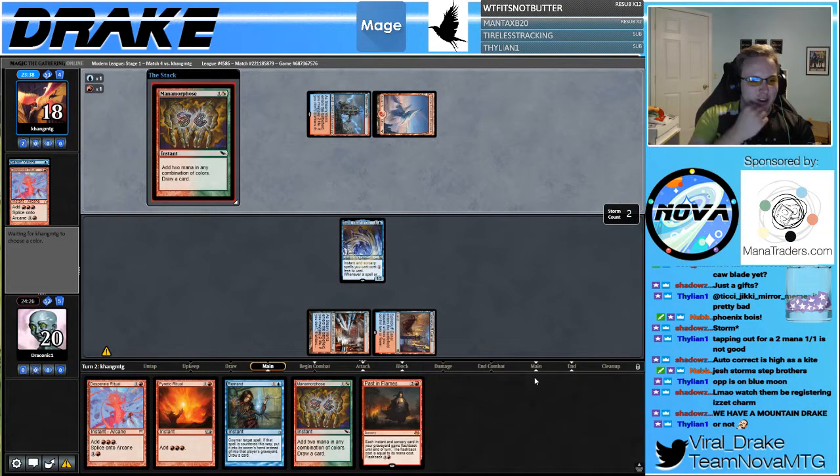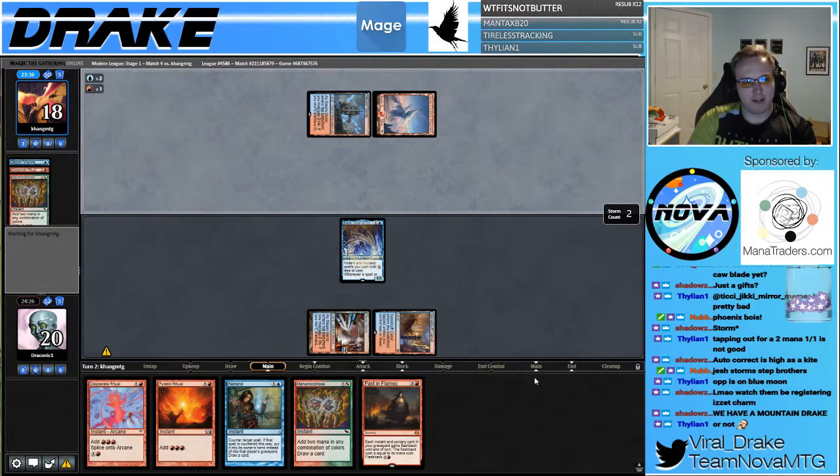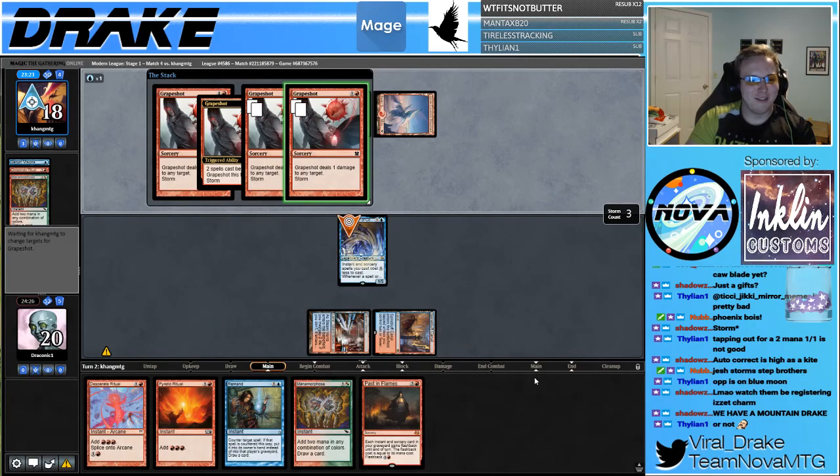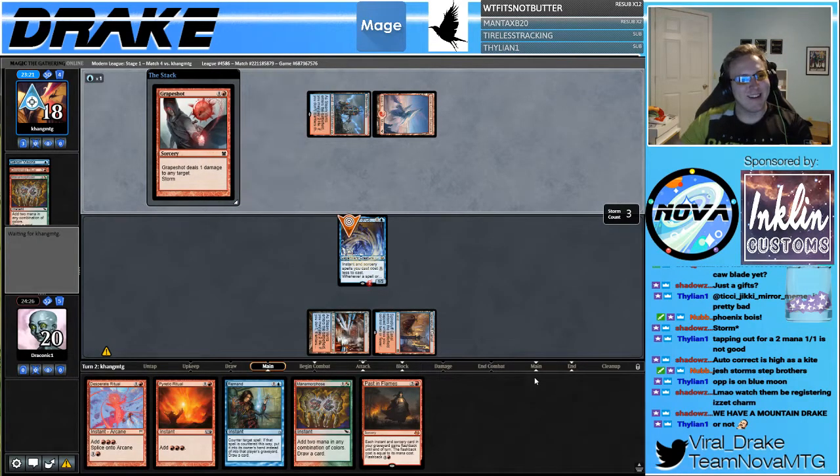We have a mountain, Drake? No, we don't. There's no way we have a mountain. That land sucks. I refuse to believe my opponent can kill me here. It's their turn two. We're getting moderned here, chat. Getting moderned. Grapeshot? Fuck you. There's no way that's correct.